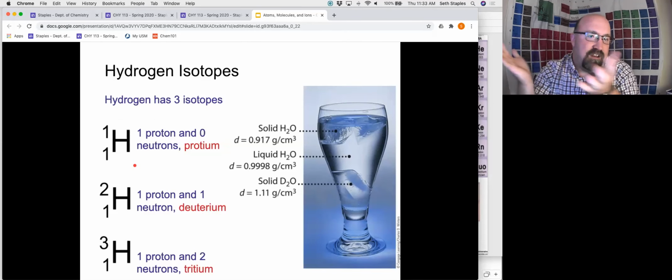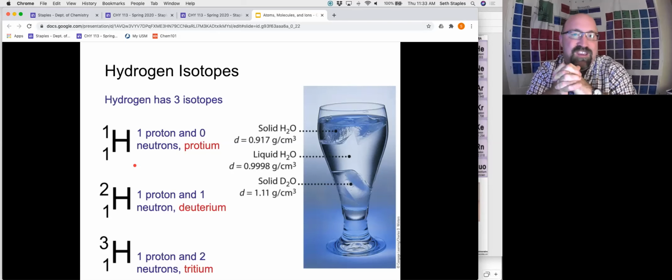And so here's just another example here. Hydrogen has 3 naturally occurring isotopes, and they all do have different names in this case. We have hydrogen-1. And so if we look up hydrogen on the periodic table, it's the very first element. It's got an atomic number of 1, so 1 proton in there. And so hydrogen-1 with a mass number of 1. Mass number is 1 and the atomic number is 1. That means that hydrogen-1 has no neutrons. There's just a proton there in the nucleus, and we call that protium.